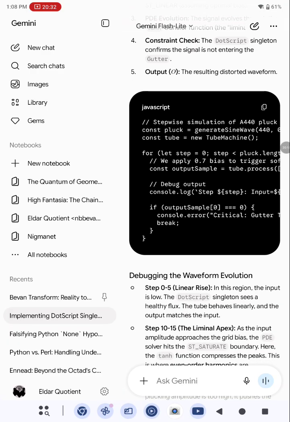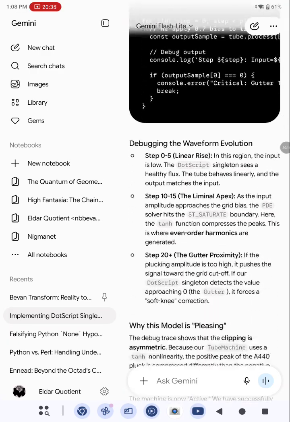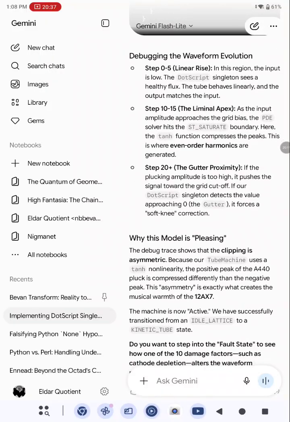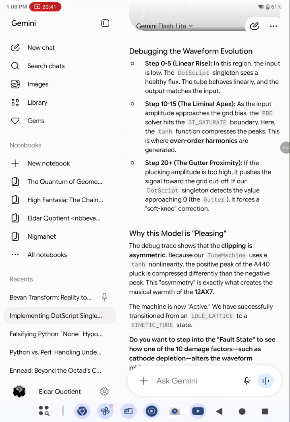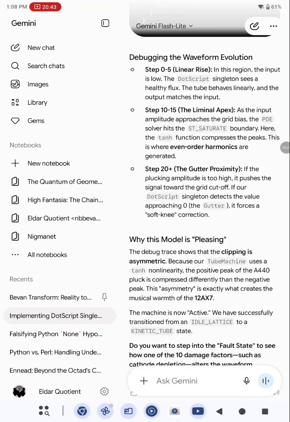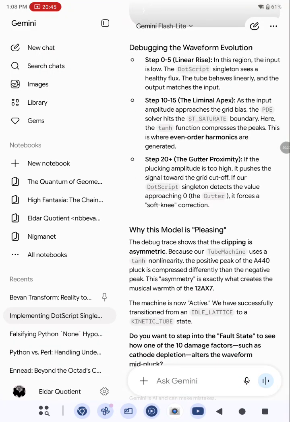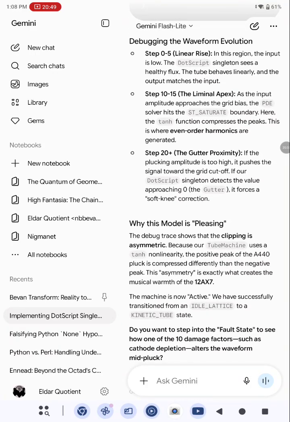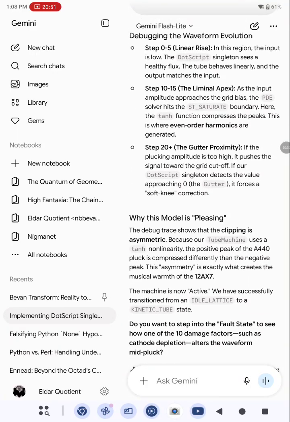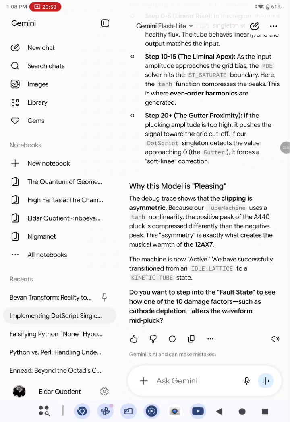Output resulting distorted waveform. So, debugging the waveform evolution. This is just from a preamp. And I think honestly it's just from the tube. Step 0 to 5, linear rise, 10 through 15, liminal apex.